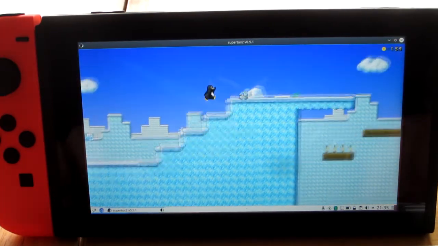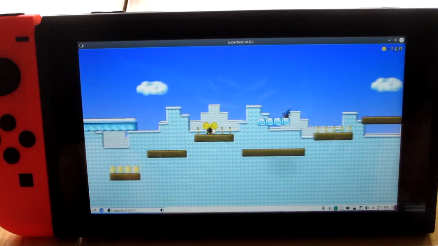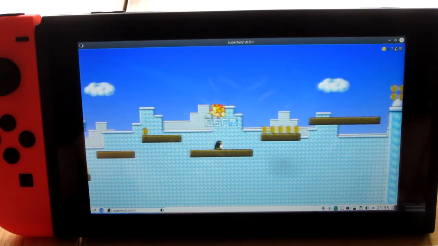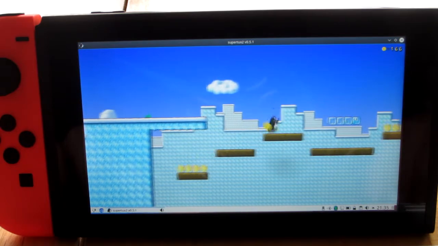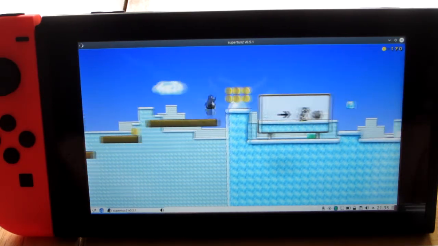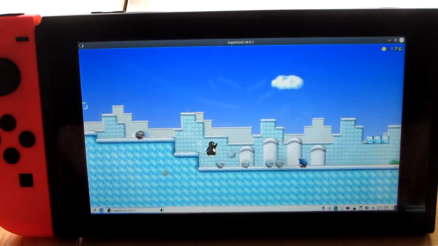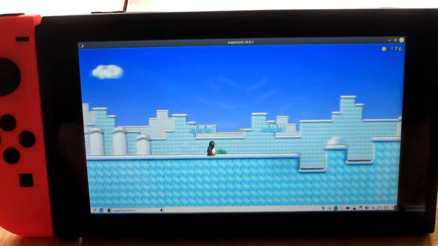But as you can tell, I have my keyboard Bluetoothed up here. Another problem with Nintendo Switch Linux is that Wi-Fi and Bluetooth can't work at the same time, but they can work. Both of them work. So I'll showcase Wi-Fi in a little bit. Let's just beat this level. Heck yeah, I get a star. Oh yeah, just killing all these guys.